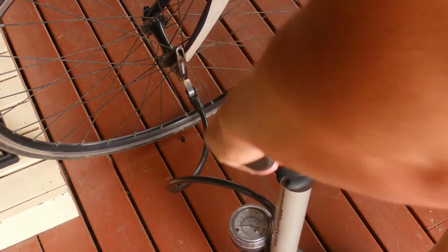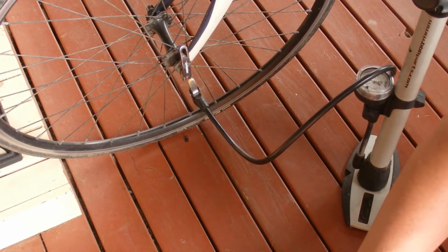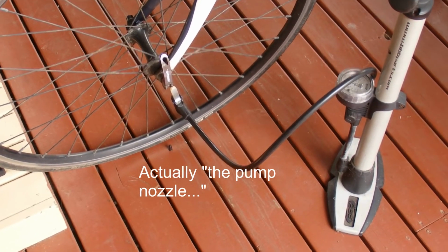I think it's there, it's probably about 40 or 50 psi there. I'm going to pump this up to around about 80 psi. Okay, so I'm happy with the pressure now. Let's move the pump out of the way slightly, and then I'll remove the pump from the valve.